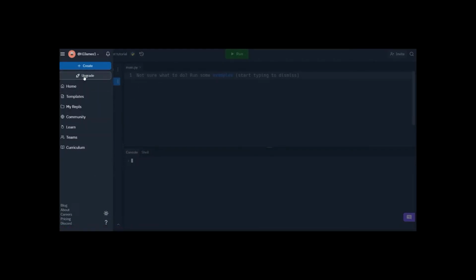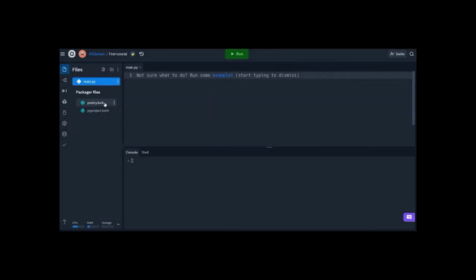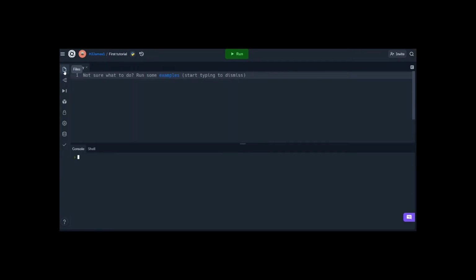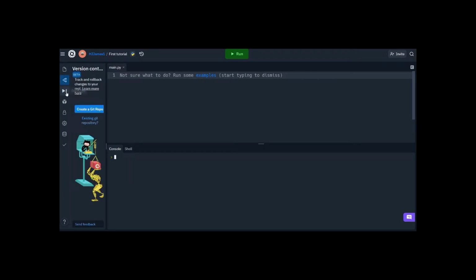Another thing that you could do is you can change the way things are structured. So for example, you can move these around, you can reduce the size of that, you can move these around. Moreover, you've got certain things in here. This will bring up the files where you can do things to this file, like for example, copy the link, duplicate it, download it for something else. This is version control. I do believe that we can talk about this another time.